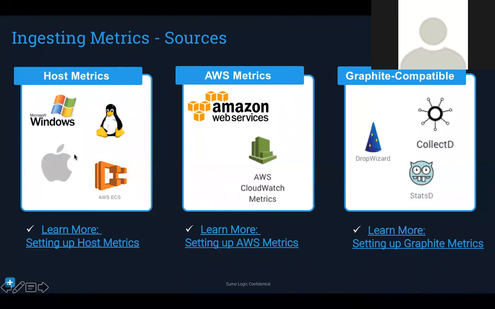And it's pretty easy if you already have collectors in it, because you just bring in the metrics through the same collector. If you're an AWS workshop, guess what? We can bring in those metrics as well through AWS CloudWatch. AWS sends all its metrics to CloudWatch, and then we can grab them from there. And I'll show you in a little bit that we have quite a few apps, quite a few out-of-the-box content for a lot of these metrics as well.